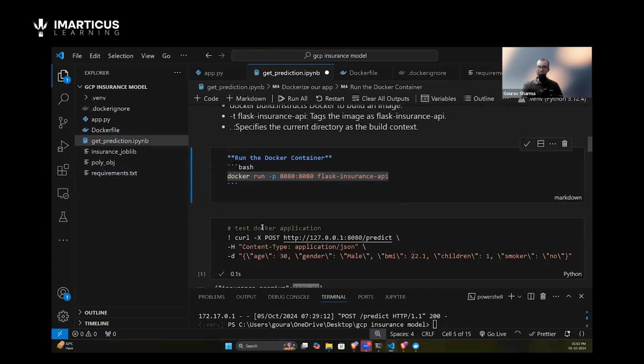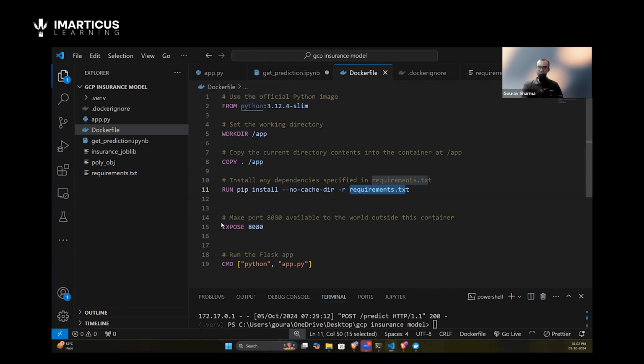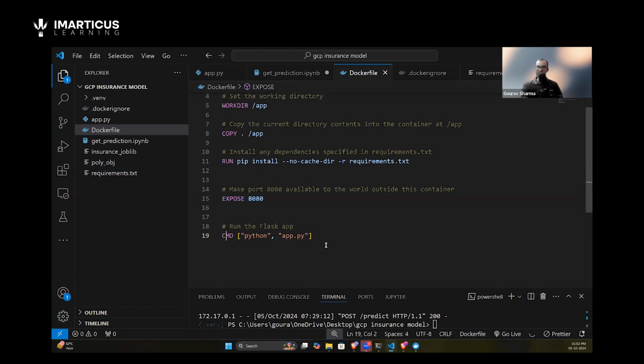And after that, we are exposing the 8080 port of our Docker to the outside world. So whatever communication we do, we will do with the help of this 8080 port. And finally, we are setting the command to run our Docker, like this: python app.py. With this command, we are able to run our app.py file. That's why you see the output when I run this Docker container, because when I run it, this command runs.